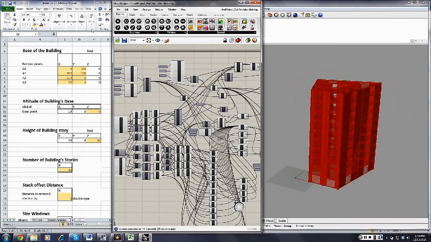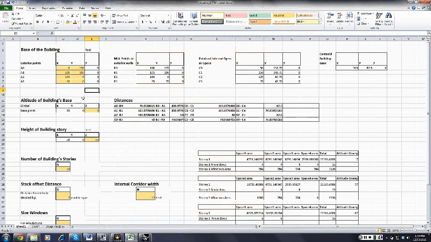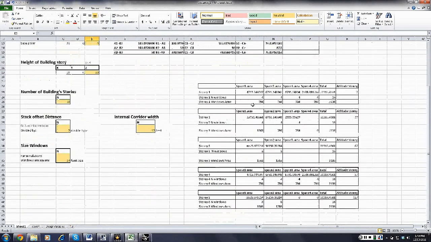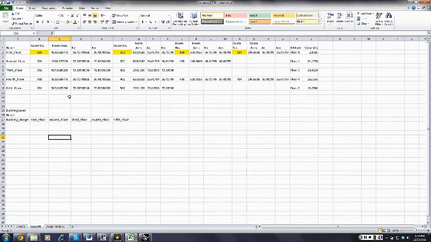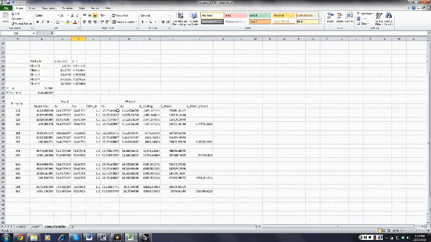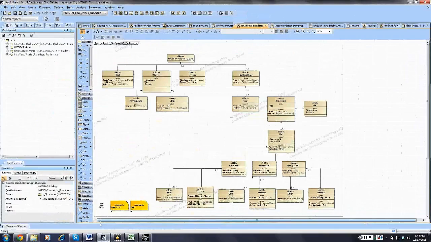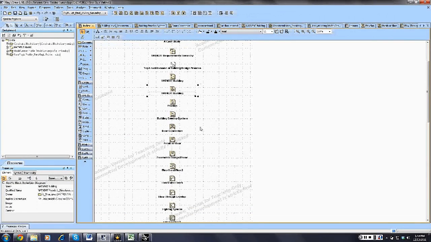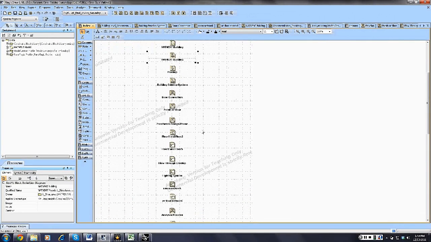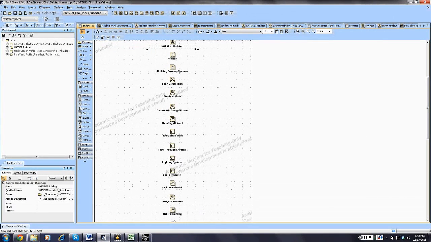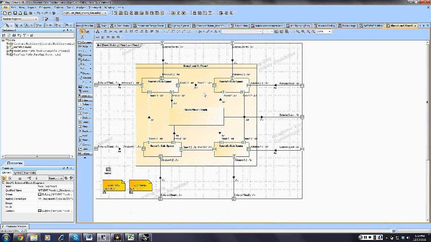And the data you see here is also updating all the information about areas that we are taking from the model. With that information, we get all the data necessary for developing our calculations in SysML. So what happens in SysML? For example, this is an internal block definition where we generate all the semantics and the relationships between the different parts of our building.